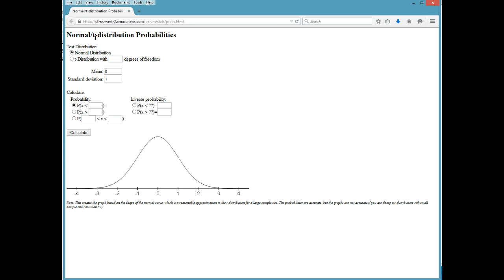Now, a lot of the instructions in the current course show instructions for the TI-84 graphing calculator. A lot of you don't want to invest in that, I completely understand, so there are other free online resources to use. This is one of them. Let's look at this real quick.